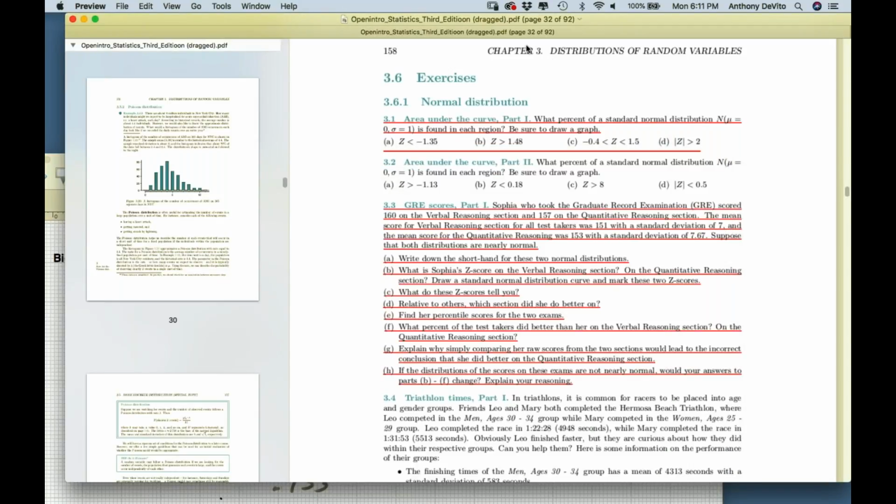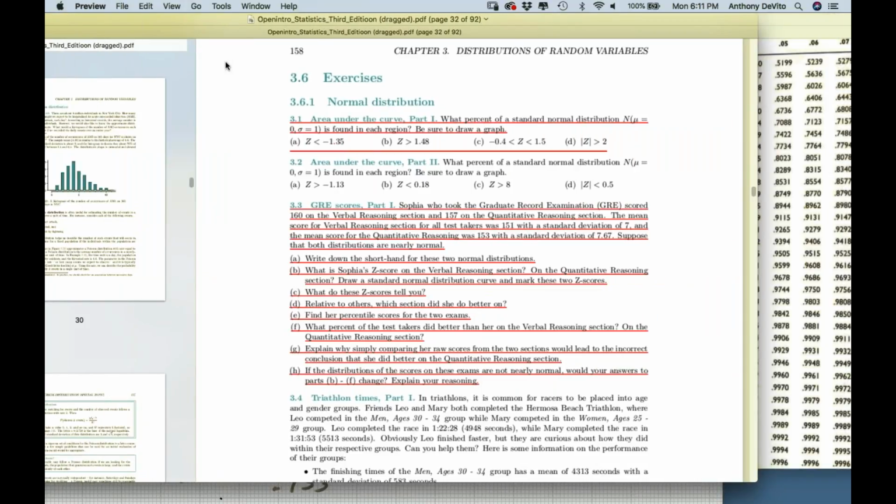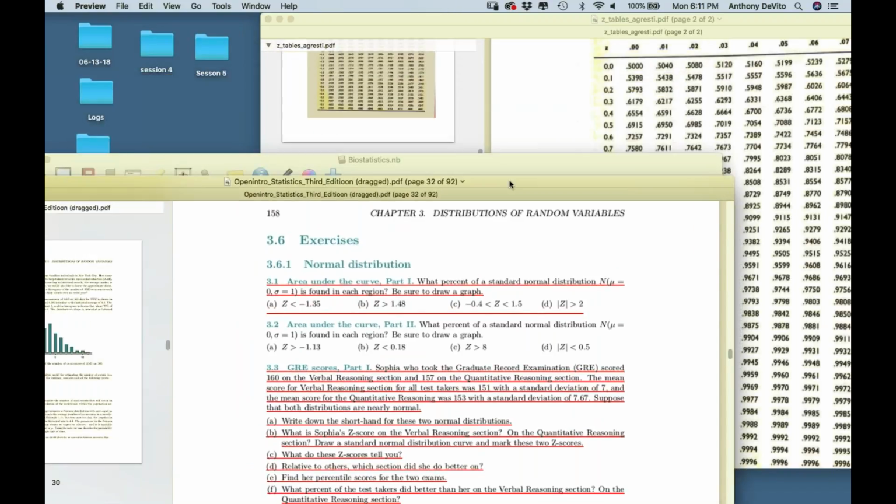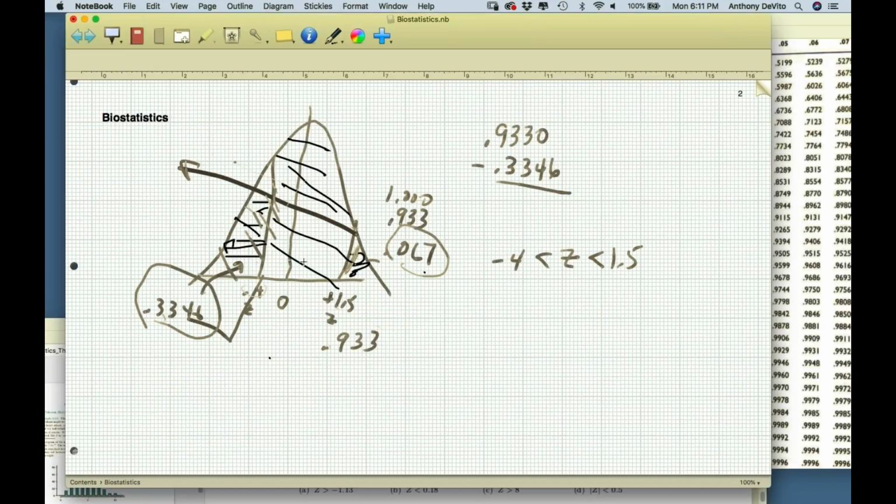Let's see, the last part of this was the z-score that has a positive value of greater than 2. Oh, that's kind of interesting. So the positive value of the z-score is greater than 2. So that could be a z-score of 2, or it could be a z-score of negative 2, right? A z-score with a positive value of a negative 2 z-score is plus 2. So what does that mean? It's kind of like a funny definition that they give us there.